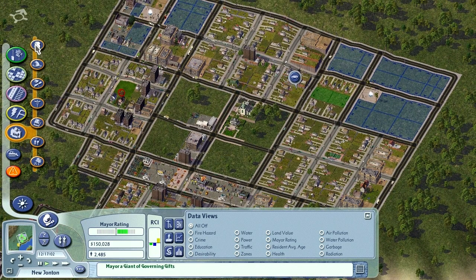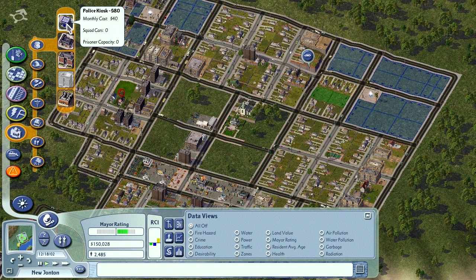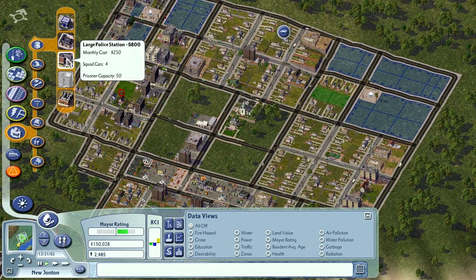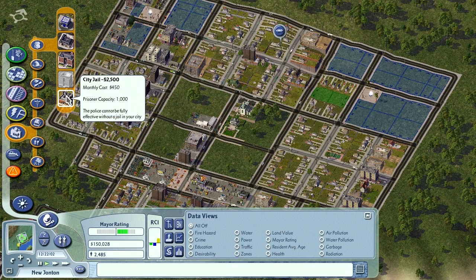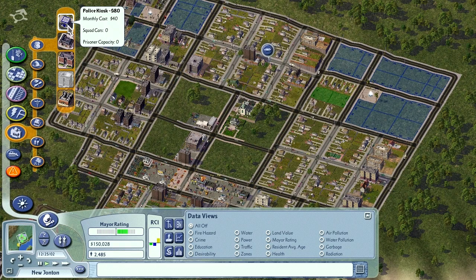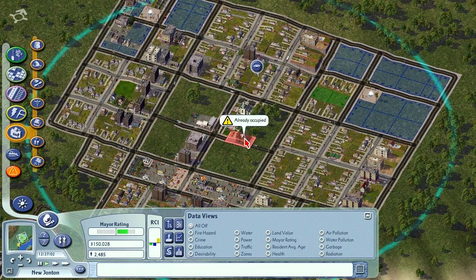Now let's put some basic police here. This, by the way, I really, really like. There's some new stuff that's been added. You used to just be able to build a small police station, a large police station, and a prison. They've added some new stuff with Rush Hour. So there's a huge, massive deluxe police station. I'm pretty sure that wasn't there in the first place. And a police kiosk. I don't really know what that does, so I'm not going to build that. I'm just going to build a small police station.